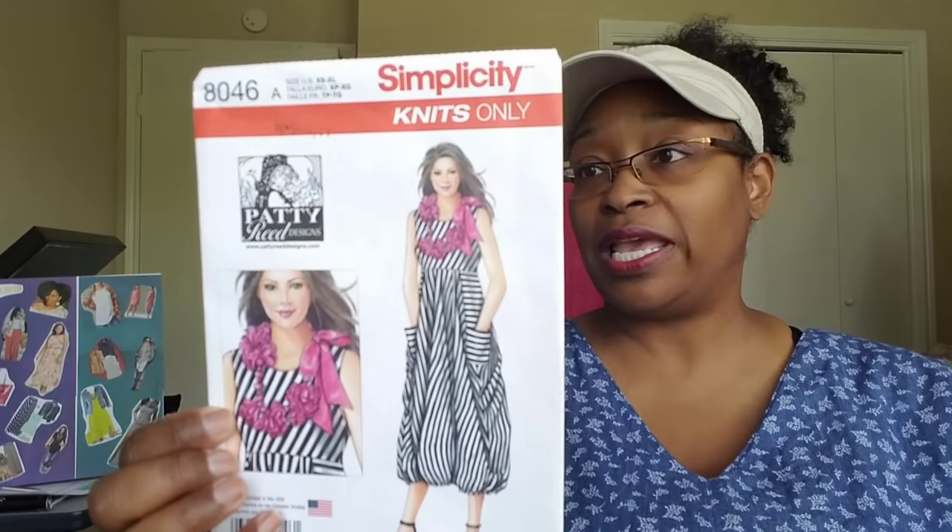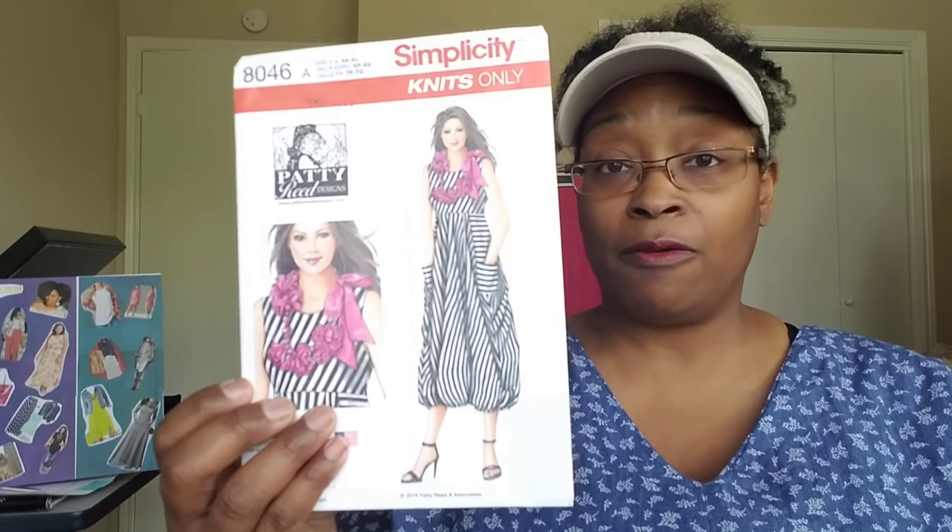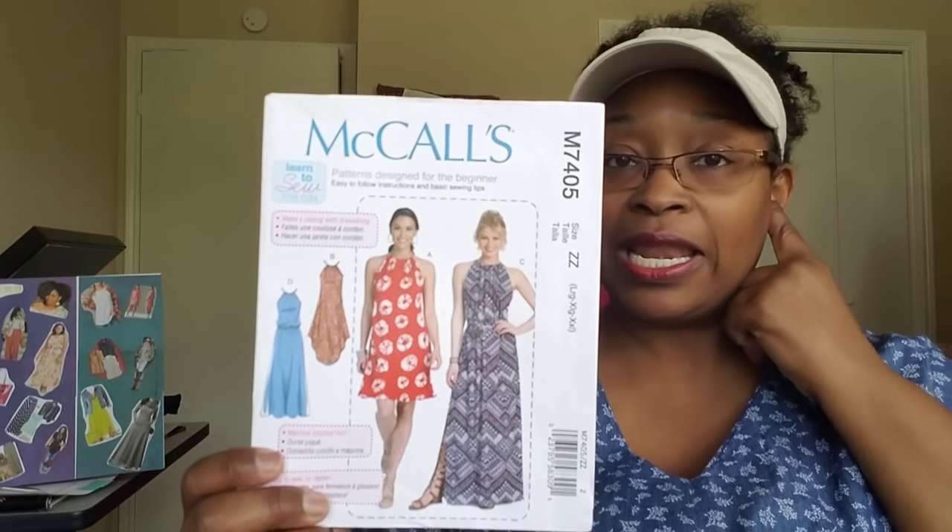I will be doing Simplicity 8046 — well, I am no longer doing this pattern only because I've had a very hard time finding the perfect fabric for it. The reviews said you need to have the right fabric, otherwise it looks like a garbage bag or doesn't drape right. So I decided not to waste any time — I'll put that off to the side and it'll get done another day. Then I thought I'd make another version of a dress I've made before, but then realized I haven't even worn that dress all year — so just take the dress. It's pretty and flowy and flows right into the collection. One less piece I'll be making.